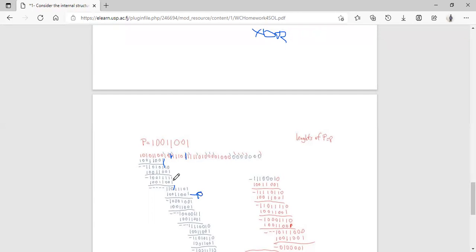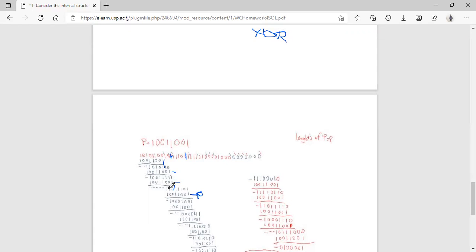So up till this one, I have already carried it down, right? That is to remember up till what digit I have carried down, right? So now 1 0 0 1 1 0 0 1 is written, right? This is my polynomial. This is my p. This was my p again. This one was my p again.